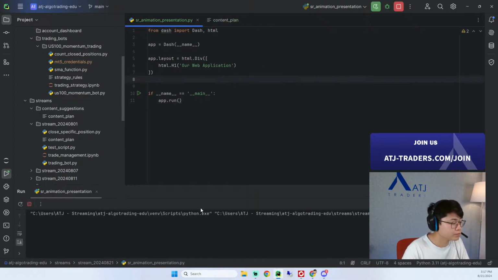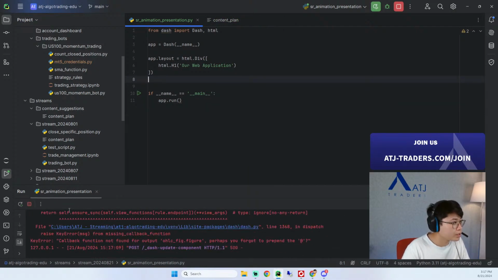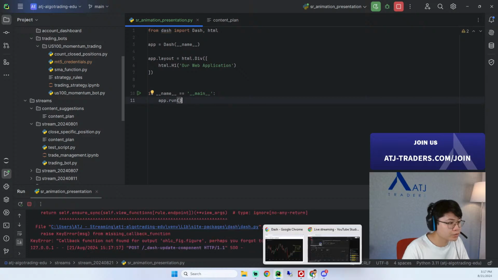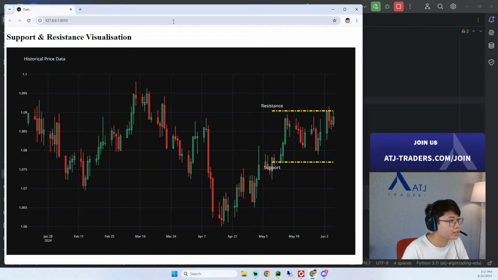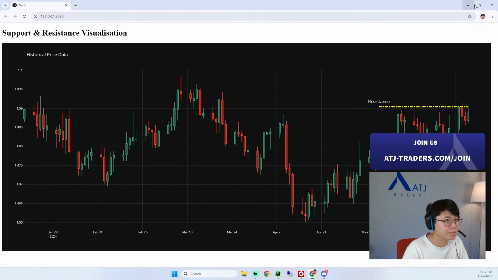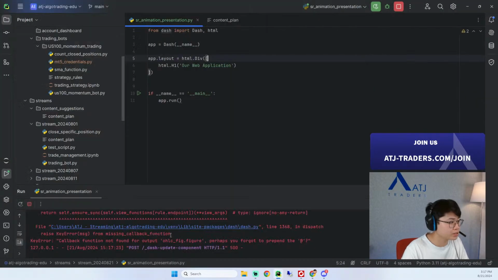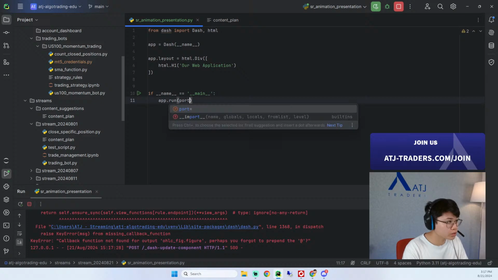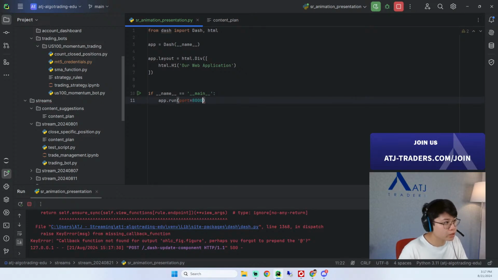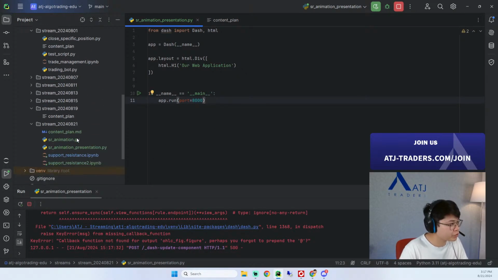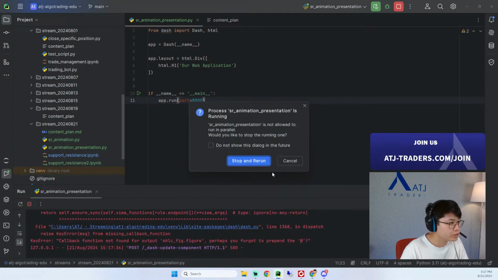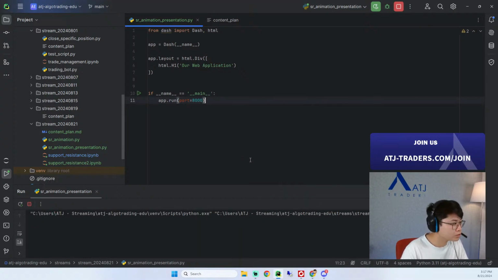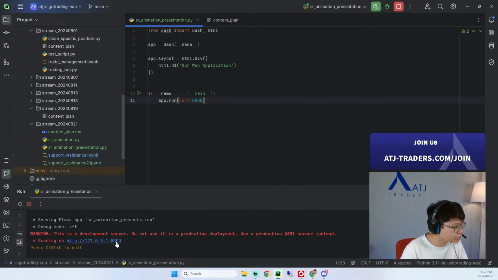So let me run this. And it seems that, one second. Oh, right, I see what the problem is. The problem is that I still have an old application running and it is firing some requests to the server. So let me just change the port to 8000, so my two applications don't interfere with each other. So I'm going to run this on port 8000, which is a port that I haven't used yet.